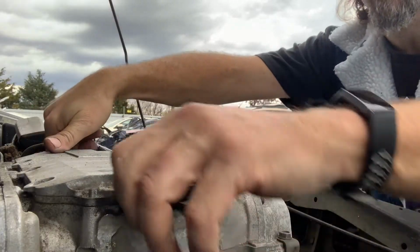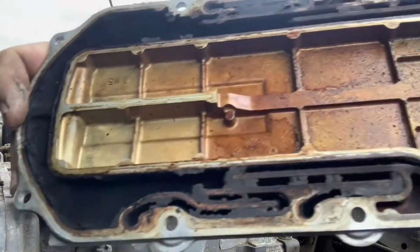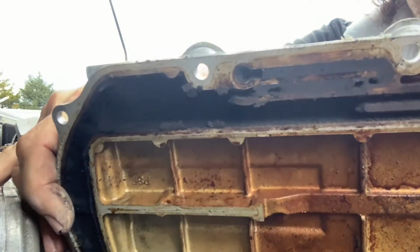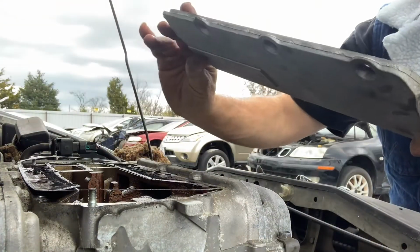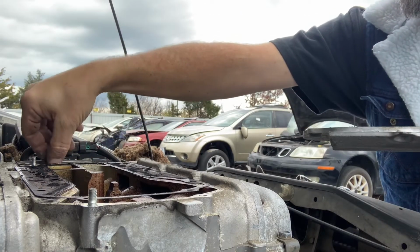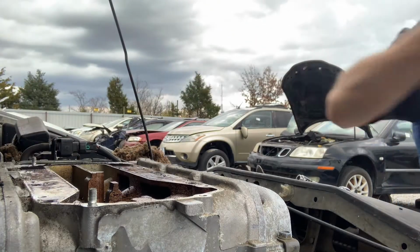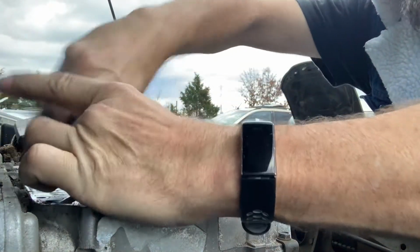All right, let's see what we got here. Yeah, see that black crud? That's pretty bad. It's 100% blocked in some places. Mine was worse, if you can believe it. Much worse. These end passages were completely choked up. Those are all 10 millimeter. These are all 12 millimeter.